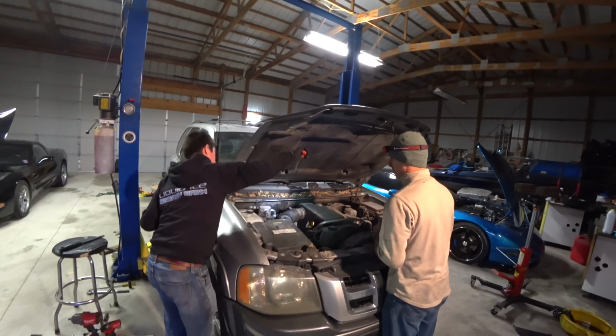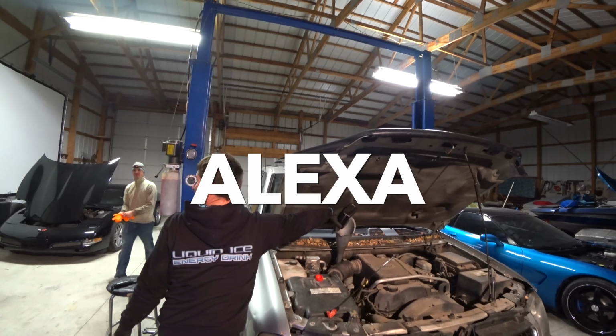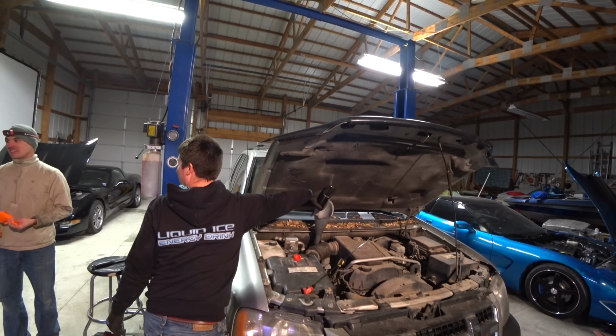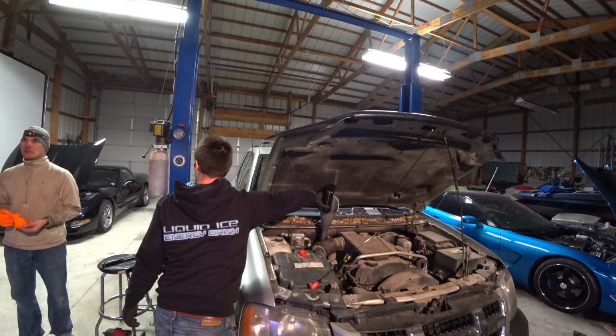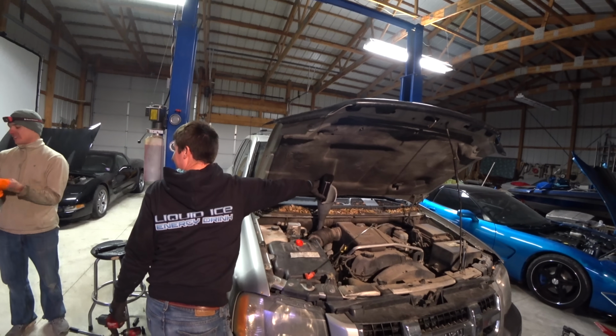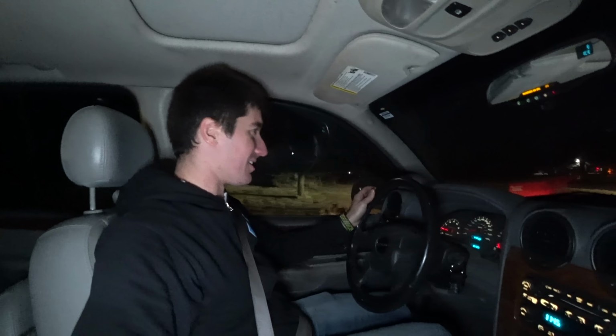Now, all we gotta do, put some fluid in this thing. All right. 2003 Isuzu Ascender transmission fluid capacity. I found this on the web. No way she knows. She has to bail. She's stumped. She didn't even say anything. She just disappeared.